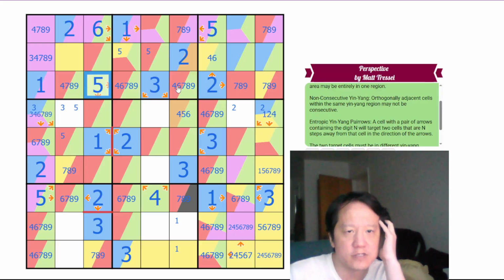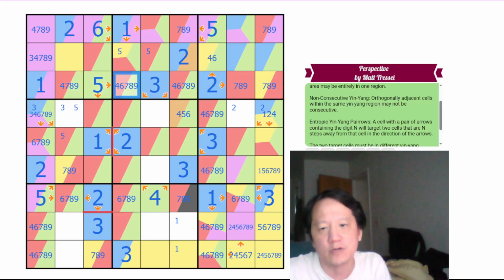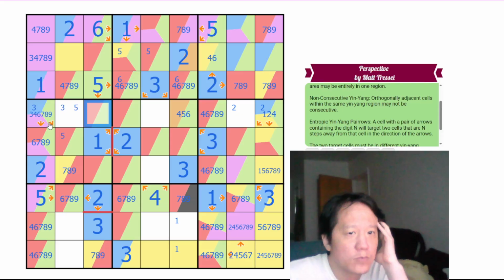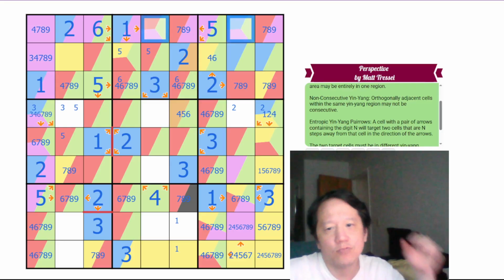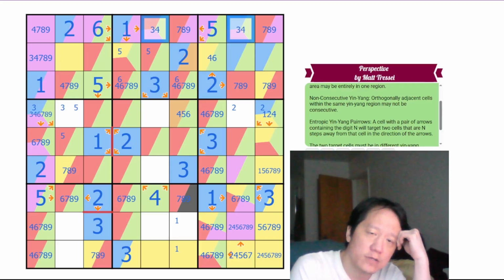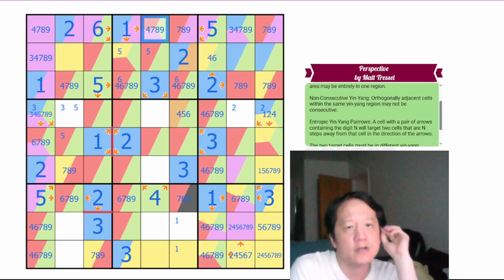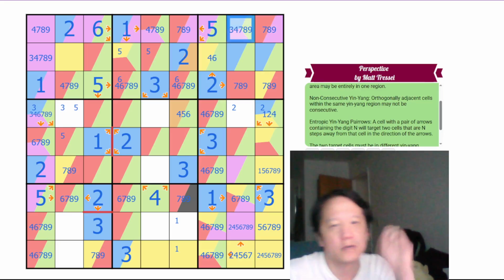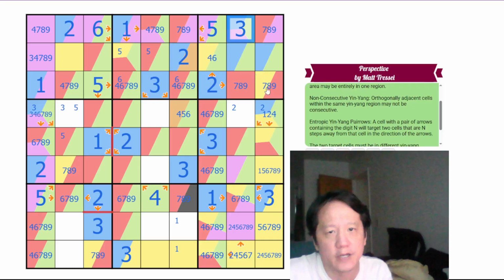Where is 6 in row 3? It must be one of these two digits here. Interesting. We have 1 here. This is 2. Remaining digits of row 1 are 3, 4, 7, 8, 9. Obviously no 3 here because of 3 in the box. Where is the 3 then? It can only be here. So this is 3 here, and it's not green, so that's blue.